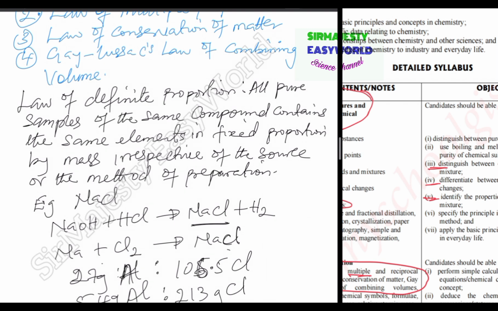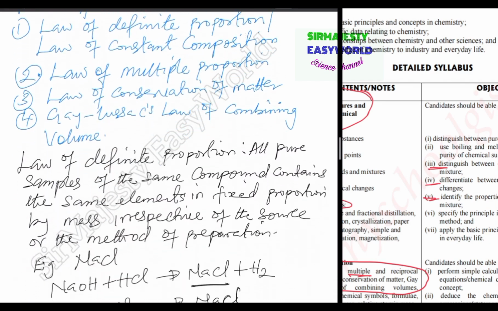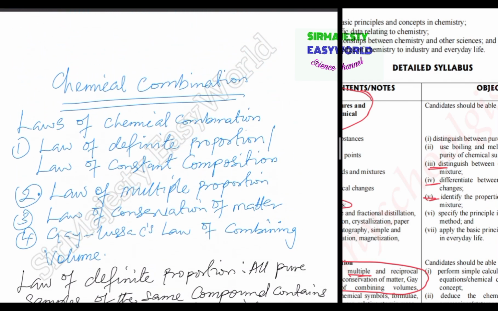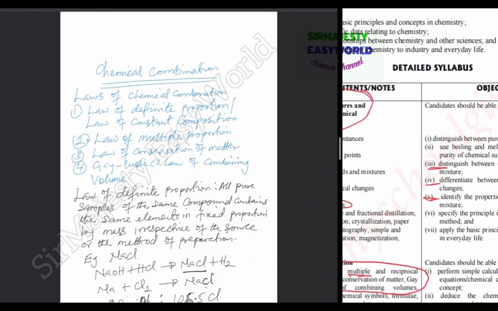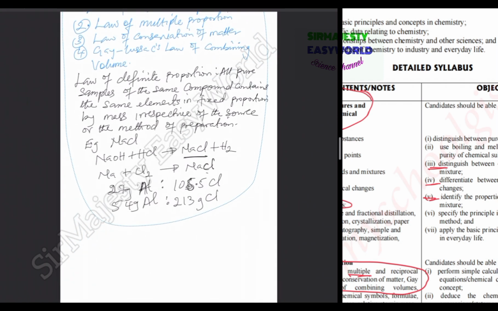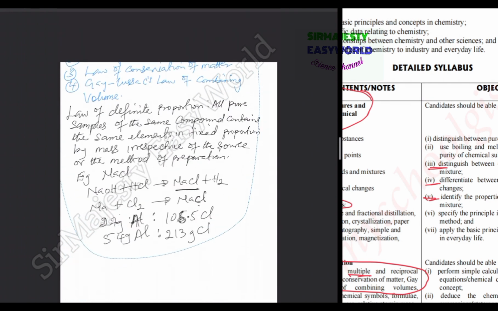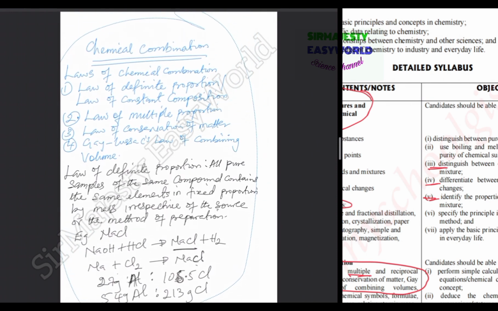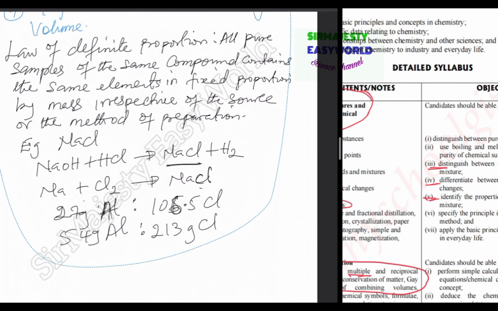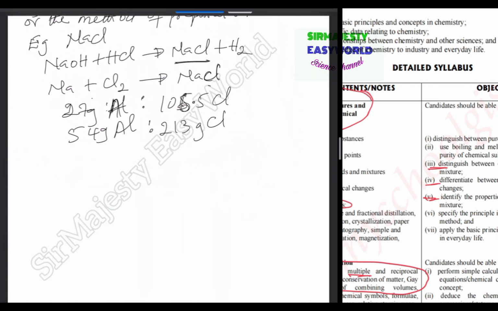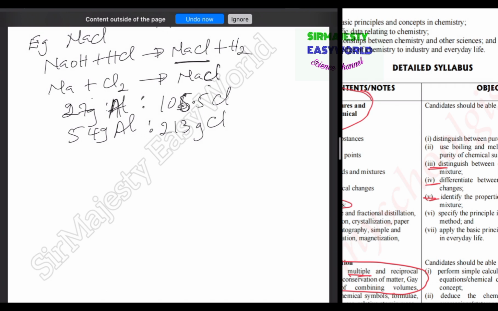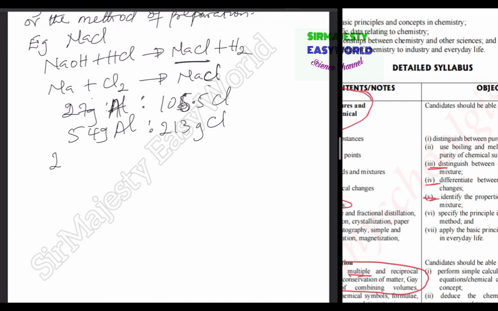How will you know it? We have two elements, which are aluminium and chlorine. You take the ratio of their masses. So how will you take the ratio of their masses? Always I start in the middle. So permit me to highlight this and move it up so that I can have space to write. So in this case, you take the ratio of the mass of aluminium to that of chlorine, just Al over Cl.